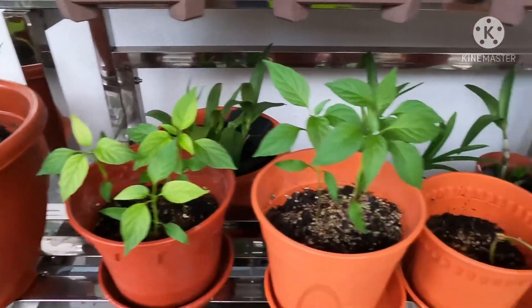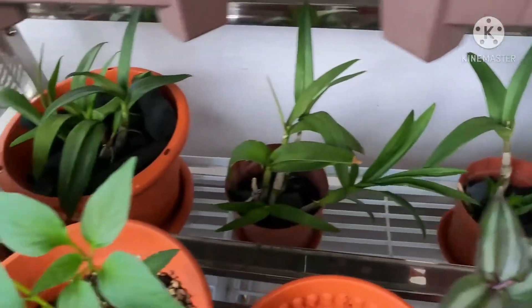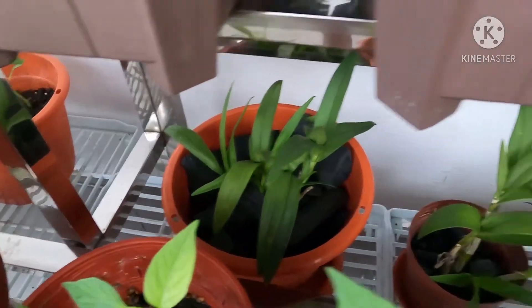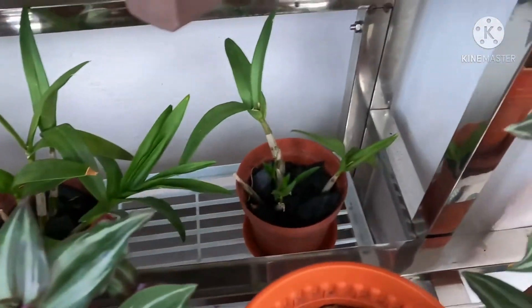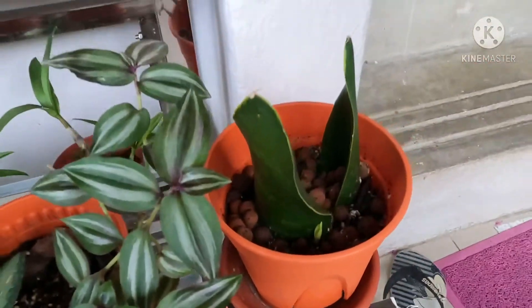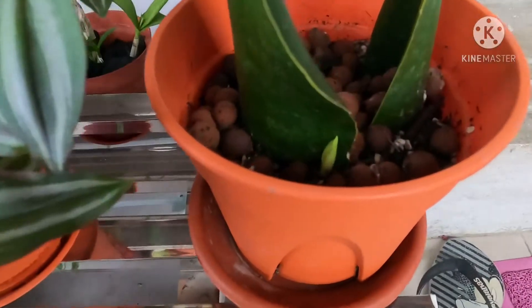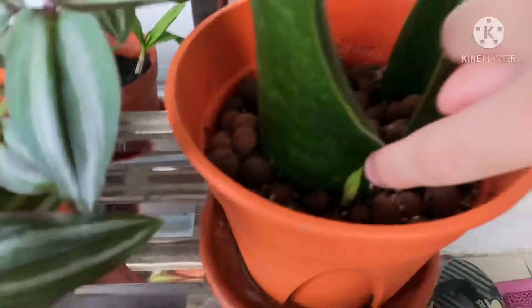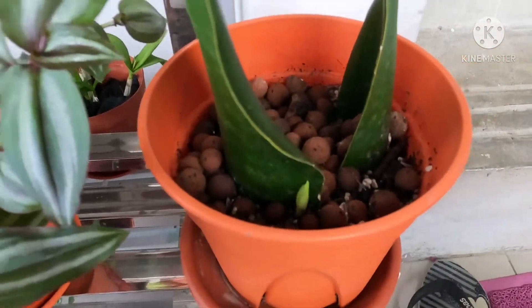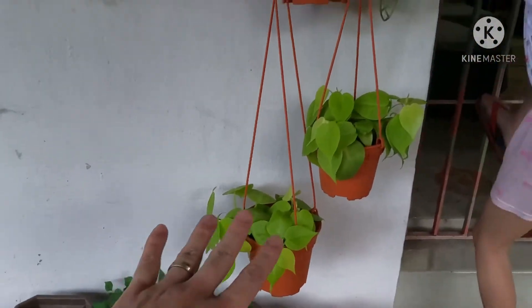We have a few chilies — actually, a lot. At the back we have some orchids. We also grow some from cuttings. This is one of our snake plants — it was given by our friend and it's growing. You can see — matita, which means auntie. And then we have our philodendrons, with one over there.